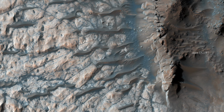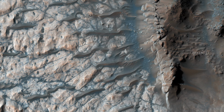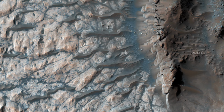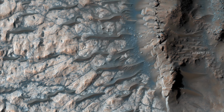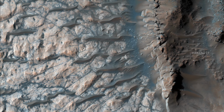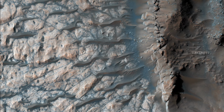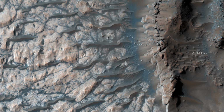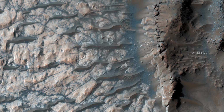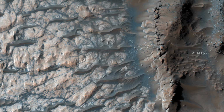Part of the floor of a large impact crater is seen here, where most of the crater floor is dark with abundant small ripples of wind-blown material. However, a pit in the floor of the crater has exposed light-toned fractured rock. The light-toned material appears fractured at several different scales. These fractures are called joints and result from stresses on the rock after its formation.